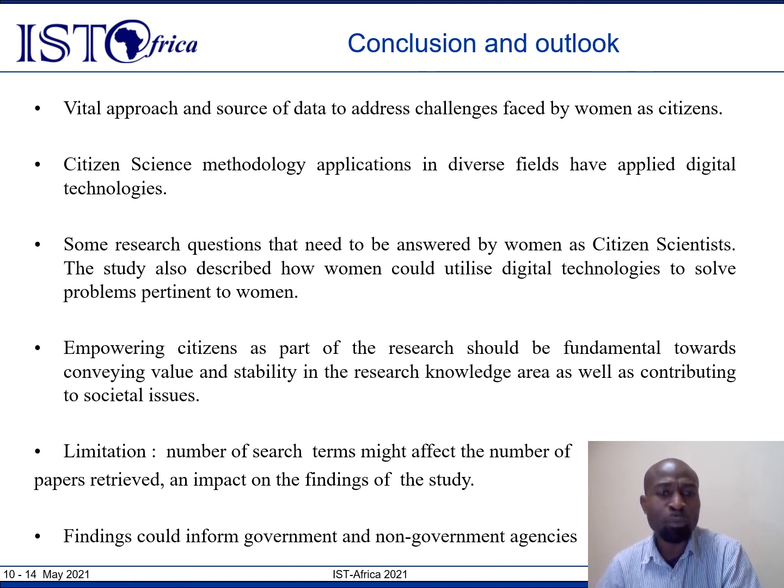The study also described other ways women could utilize digital technologies to solve problems pertinent to women. Empowering citizens as part of the research should be fundamental towards conveying value and stability in the research knowledge area, as well as contributing to social issues. Findings could inform government and non-government agencies. However, there were some limitations in this study. The number of search terms might have affected the number of papers retrieved and might have had an impact on the findings of the study.